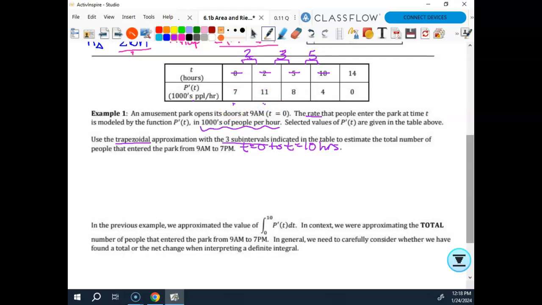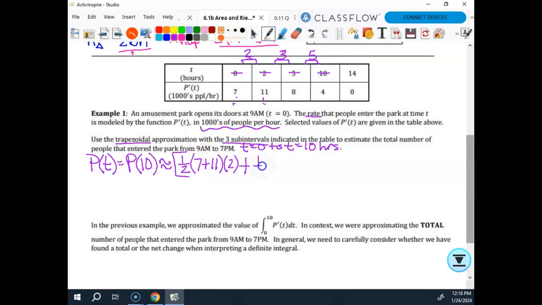Okay? So it says total number of people. So if I integrate p prime, I'm going to get p, so I can say p of t, which would be the total number of people, which would actually be p of 10, is what I want, because it's 10 hours, right? Is approximately, squiggly equal signs, right? Then I'm going to open my brackets. My trapezoid formula is 1/2 times. These are the 2 bases that go with 2. So 7 plus 11 times the height, which is 2.